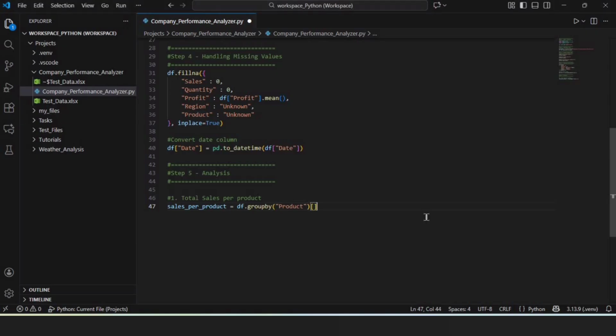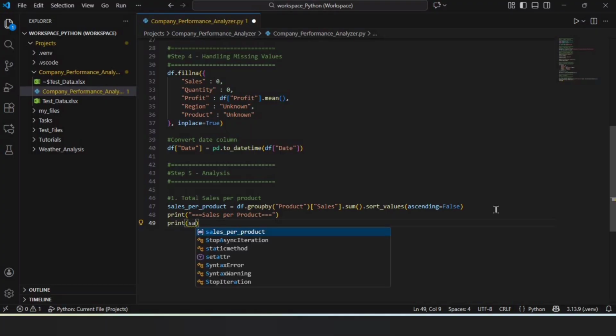Then for each product we sum all the sales values, and for that I'm writing .sum, and after that we sort these total sales values in descending order, and for that I'm writing ascending=False, which means the product with the highest sales comes first. And then we will print the results so we can clearly see which product sold the most.